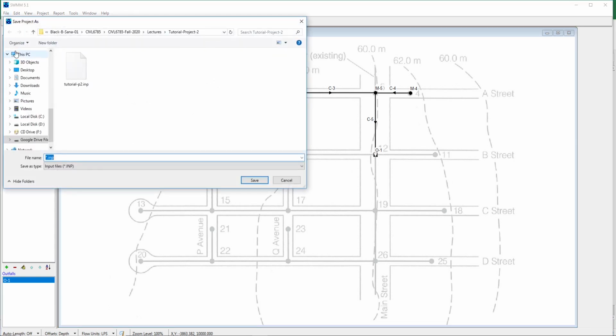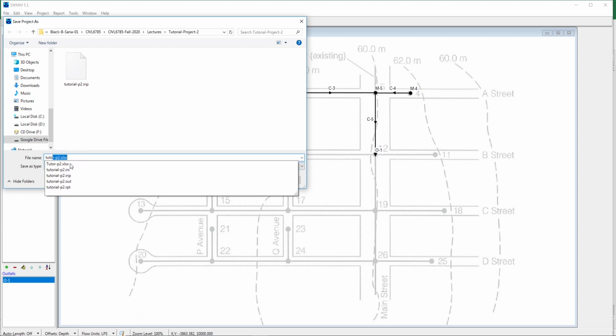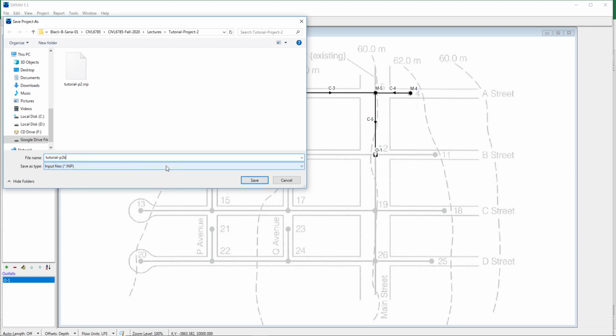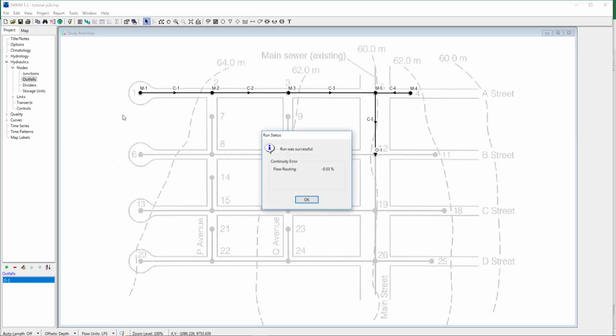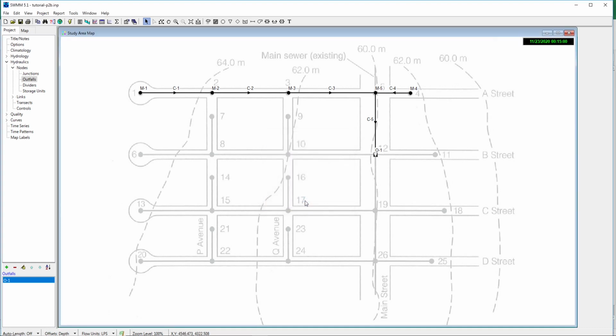So let's save it as, say, tutorial P2B, for example, because I already have it there. So we save this file. Once we save it, then we run it, and we can see that the run was successful, and we can see all the results here.